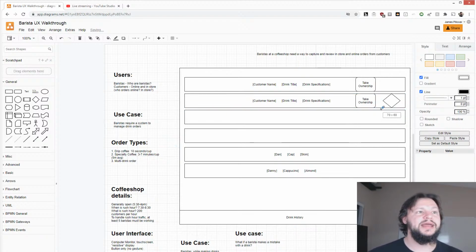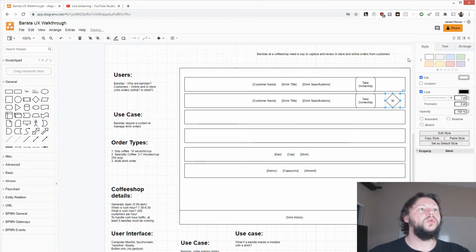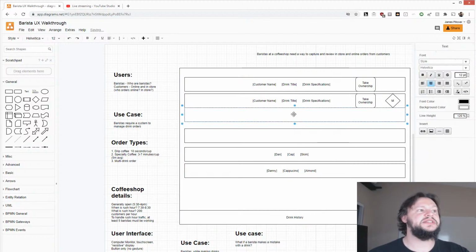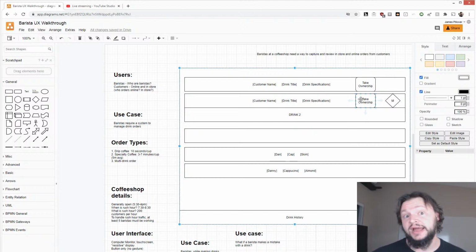And if it's a multi-drink order, I might have even a special icon, like it might be like this. And again, I don't know, I'm just making this up as I go along. It might have like a big M on it, where if I select it, it might open up to, let's say, drink 2, right? It might even go to drink 3, drink 4, drink 5, etc. And that begs the question, this is why I think it's too complex for this short time frame. Who's going to take ownership of drink 2 or drink 5 or X number of drinks that there are?